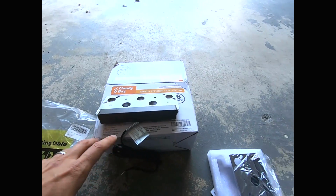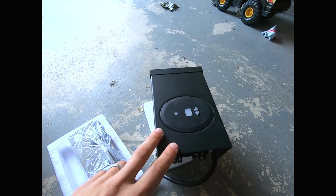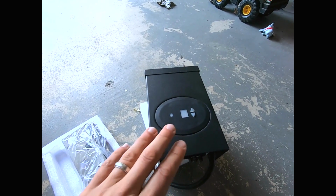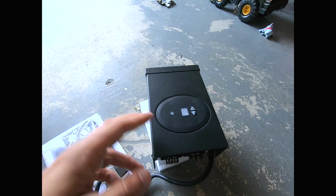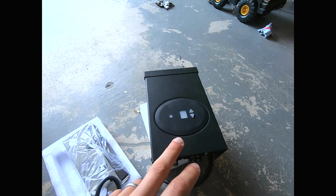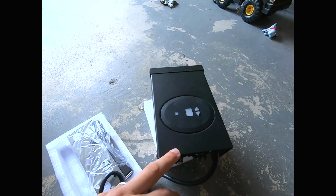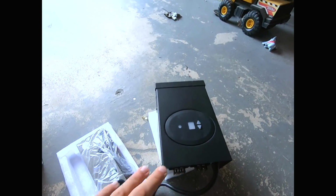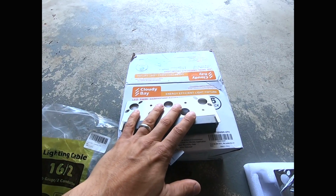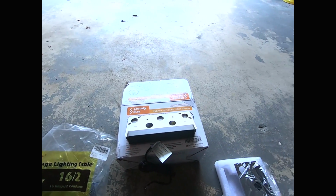In picking out transformers, you want to make sure that the total wattage covers all your lights and then some. For example, I think I got a 120 watt transformer, and they go up to 200, they go up to 300, whatever. Of course, the price goes up. So my transformer can take up to 120 watts. They tell you to make sure you're a little lower than that too, just to be on the safe side. When you're shopping for lights, for example, this light is a 5 watt light. So I could put 20 lights on this one transformer.